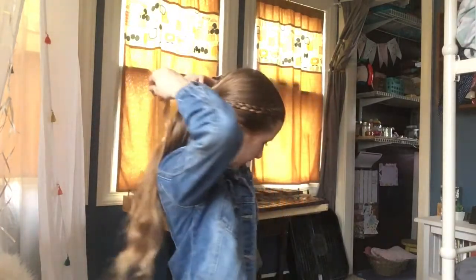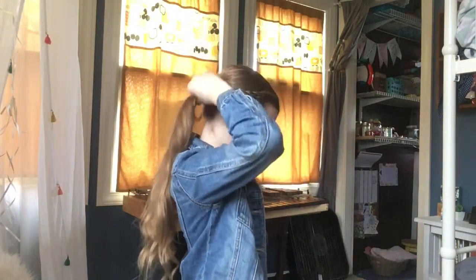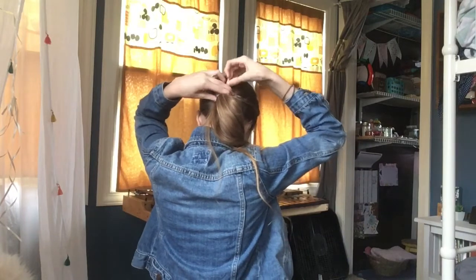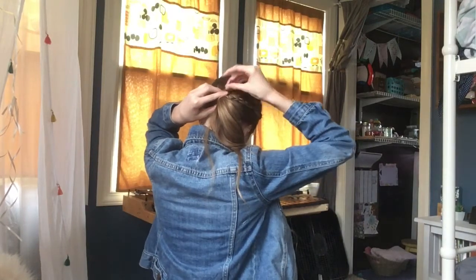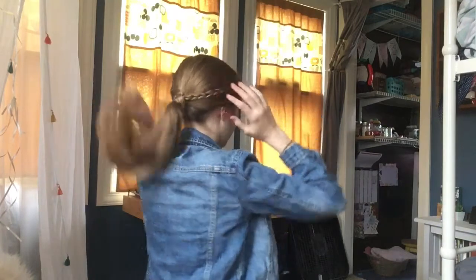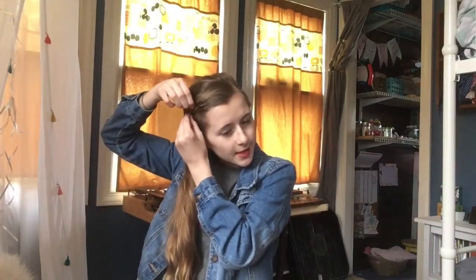So now once you have your ponytail in this section, all you're gonna do is braid this section. You're gonna braid this all the way down. Okay, so now that you have it braided all the way down, you're gonna wrap it and then wrap this part around your rubber band and then secure it with some bobby pins. And then once again, I'm gonna pull out the sections of my braid.